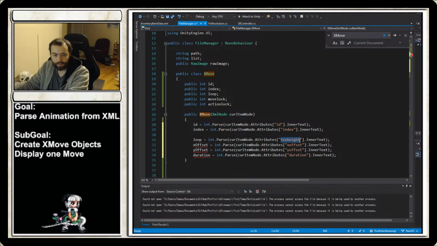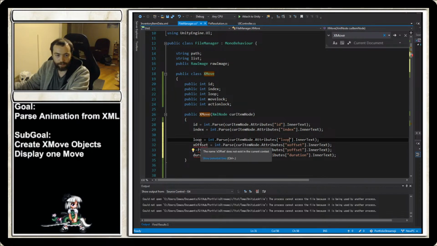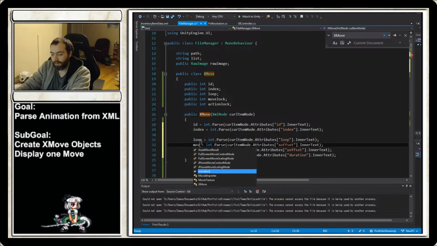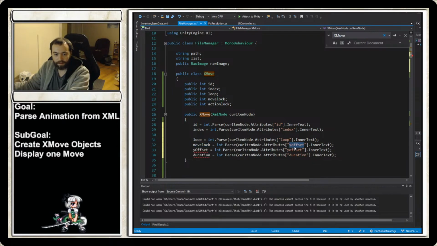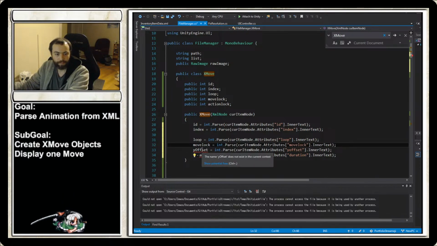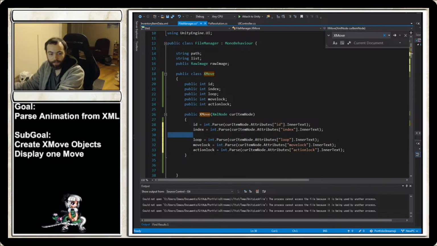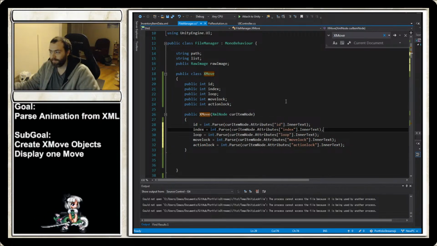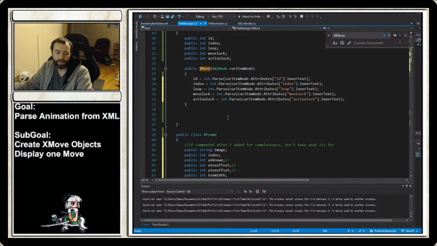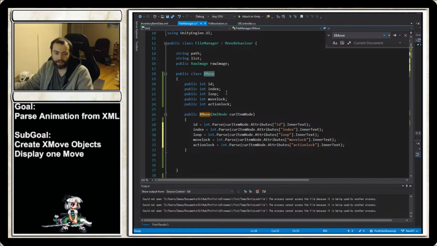Loop. Move lock. Action lock. I might inherit the duration of the frames under the move, like sum all the frames.